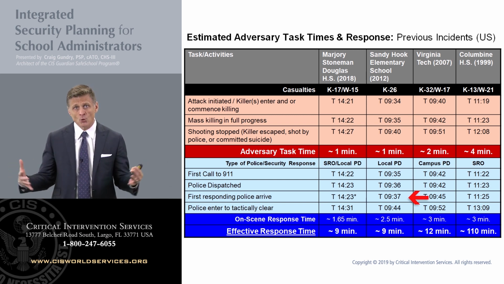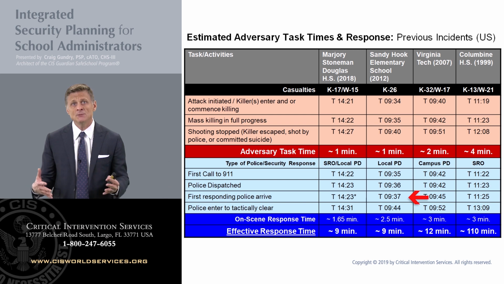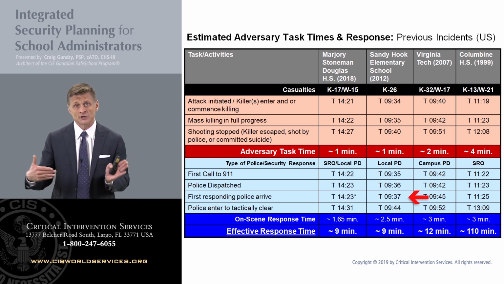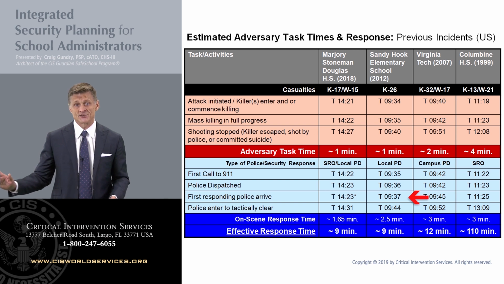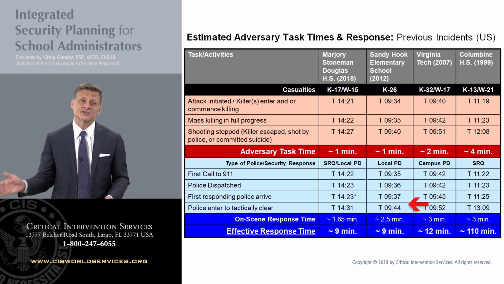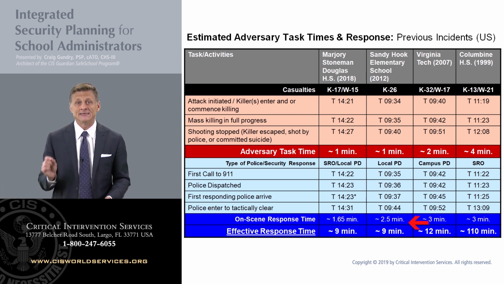Now, again, that was a remarkable on-scene response time, estimated 2.5 minutes from the first call to 911. However, by the time they organized into a contact team in the parking lot, assessed the situation, found a point of entry into the building, and moved to Lanza's location, they arrived at his location at 0944. That again makes the effective response time 9 minutes. Pretty much exactly the same thing that we saw in the Parkland shooting.